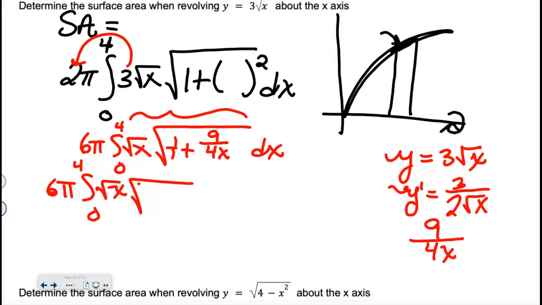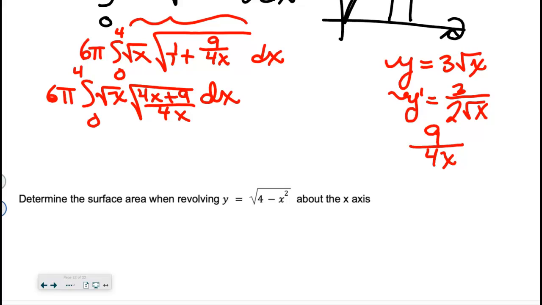It's not hard. It's a quick one, right? 4x plus 9 over 4x. All right. Now watch what happens with this guy. I'm going to scroll a little bit because I'm going to slow up right here. There's a part of this that you can pull out front. There is a constant in there. Where is it? Where's your constant that can come out front?